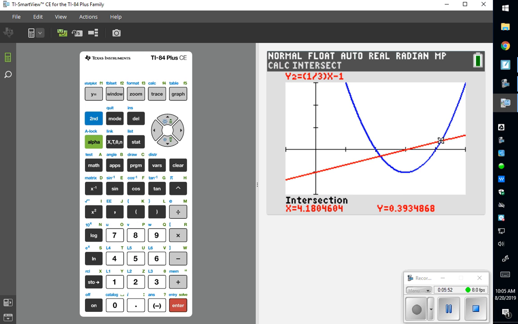You might be wondering, why does it ask you for the first curve and the second curve when there are only two curves? But just imagine that perhaps you're doing a different problem where you have 3 curves drawn or more, and you just want the intersection point of 2 of them. This way you can identify which ones you are looking for. So that's it. That is finding the intersection point of 2 curves using your graphing calculator.